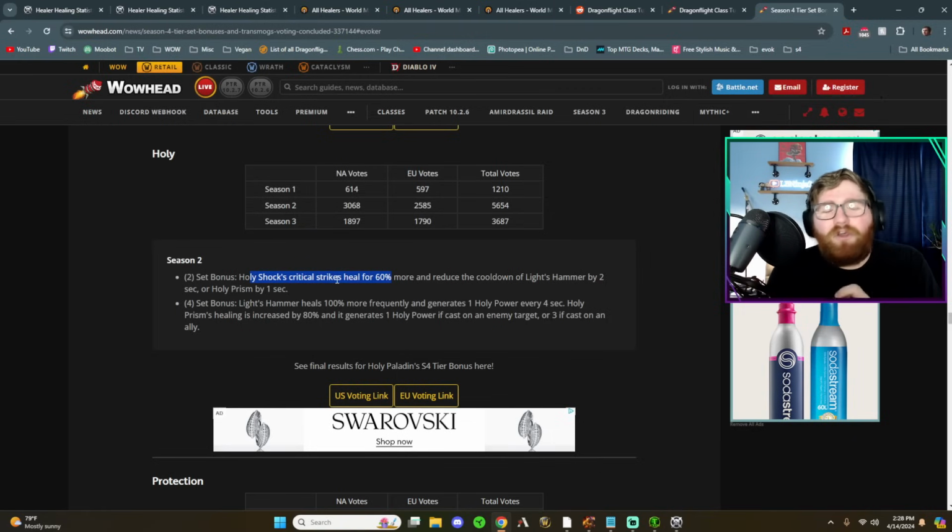Which, if you don't know, there's a meme in the Holy Paladin community where Holy Paladins are supposed to be the shock heal healer, where they use Holy Shocks to shock heal, but then they also have Word of Glory, which is supposed to be a spot heal, a giant slam of spot healing.